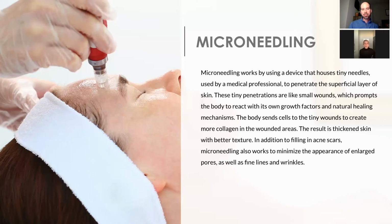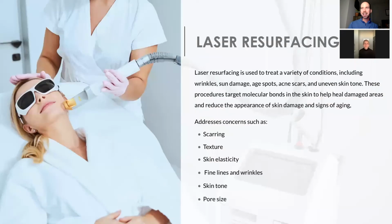I've had patients do microneedling elsewhere and then do microneedling using Biopel Tensage afterwards, and it's night and day difference. So shout out to Biopel when you do it after microneedling. I love microneedling in general, but if you're going to do it, do it with a Biopel. So do the PRP as part of the procedure, but in your aftercare, use the Biopel. Always looking for a great way to amplify those results. That's so fantastic.